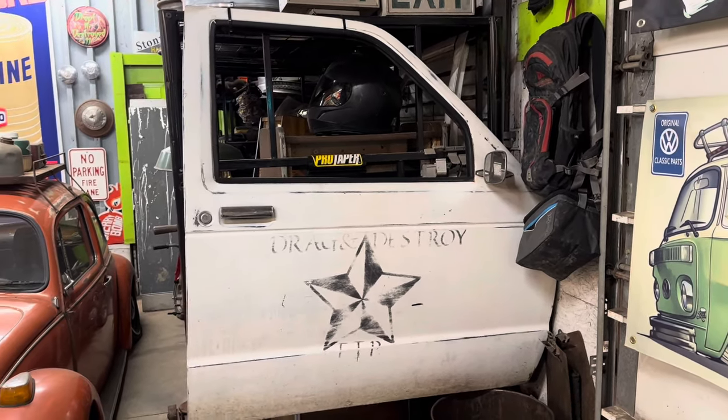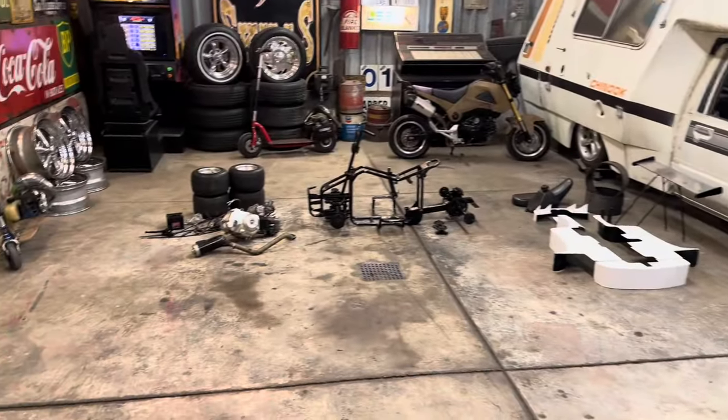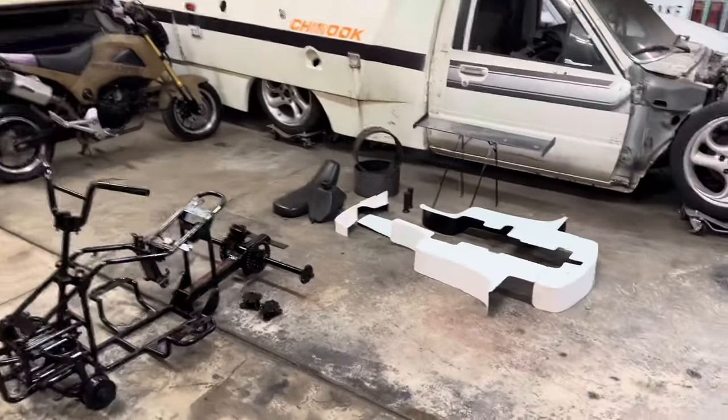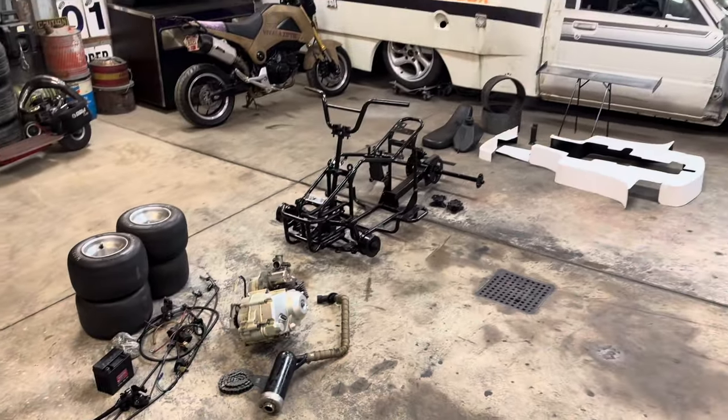It's been a long time, but I just thought it'd be fun to build this in the same theme. And who knows, maybe one day I'll rebuild the cop truck, build another one. But for now, go ahead and watch me throw this thing together.